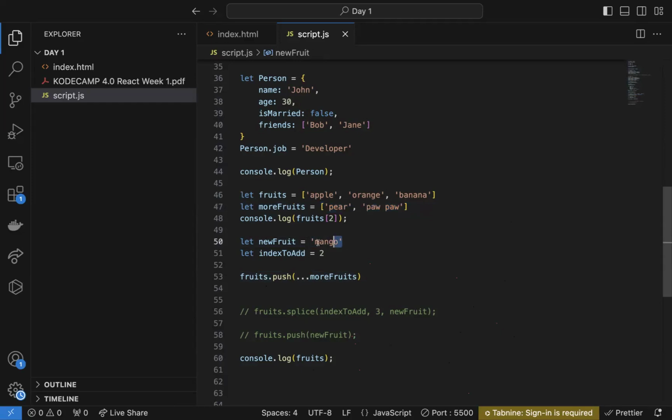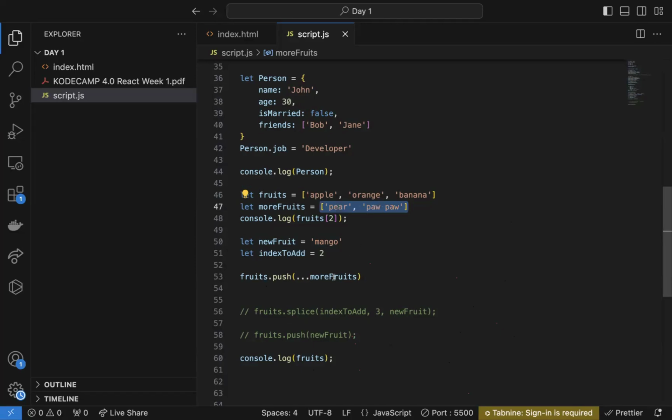So because we want to push it, we want each of them to be added here as a string of their own, right? Kofo, this is for you, please. I hope you are following. So you want to add this pear on its own to this banana, then add this one on its own, not all of them as an array.